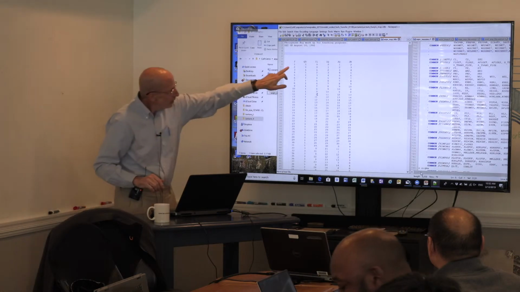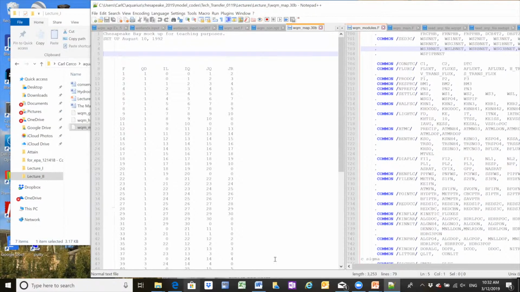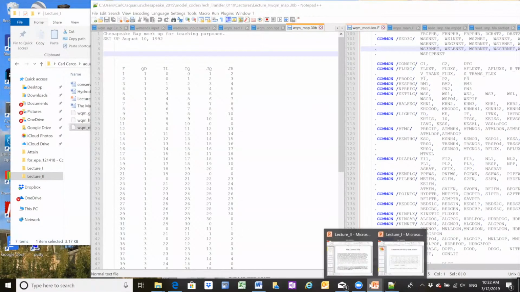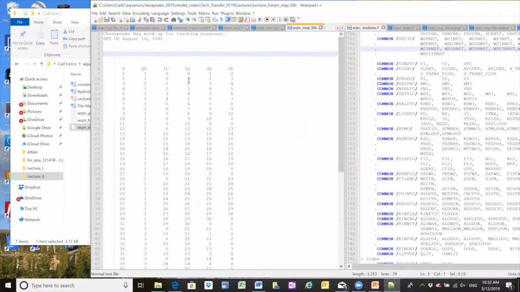And actually, the 0 can have 2 meanings, but let's go over it, because this stuff is really confusing and it took me a long time to understand it. What you see is for face 2, you've got one box to the left, which is box 1. And now you've got a boundary here, but there's a 0. So for face 2, here's face 2, you've got box 1, 2, 3, but you've got a 0 there.